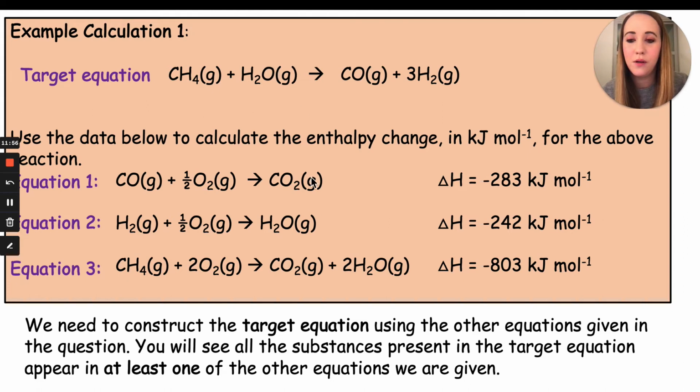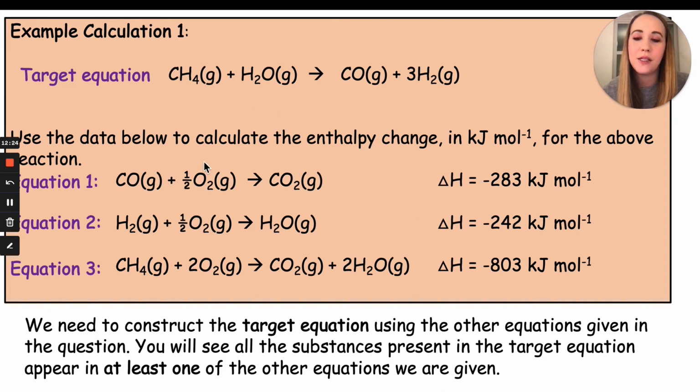H2O appears in a couple of different equations, and so on. So this will always happen when you get given data in the question. All of the chemicals in your target equation will be somewhere within the equations you've been given. What you'll also notice is that there will be some extra chemicals there.